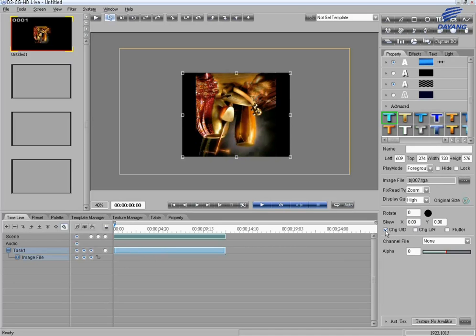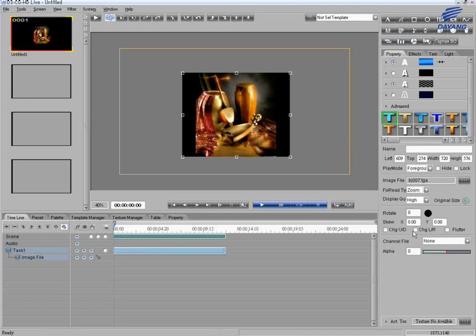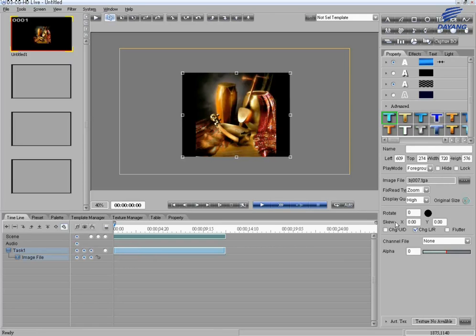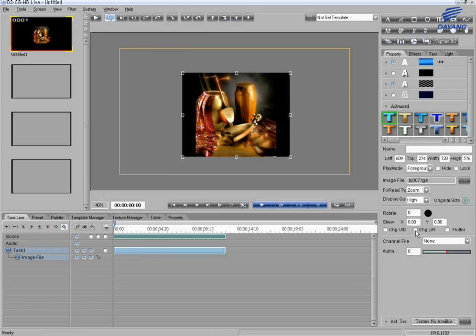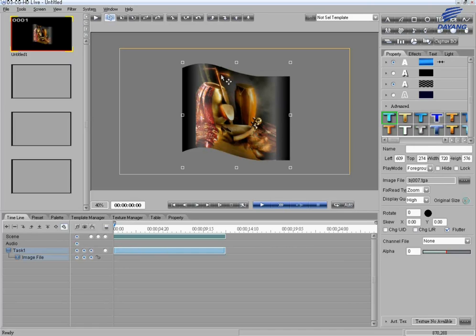change upside down. As you check this box, you can see the picture flip upside down. And the one next to it is change left to right. It's a very easy and quick function for you to adjust it. You don't need to bring up Photoshop or something. And the last one you can consider as a flag. As you check this button, the picture will be like a flag caught in the wind.